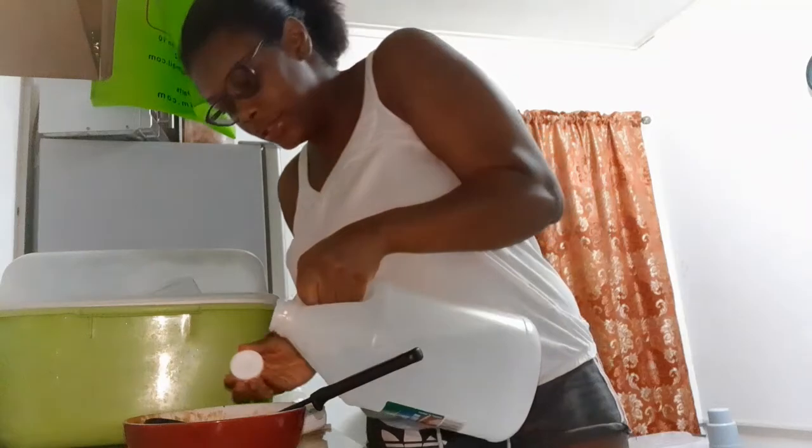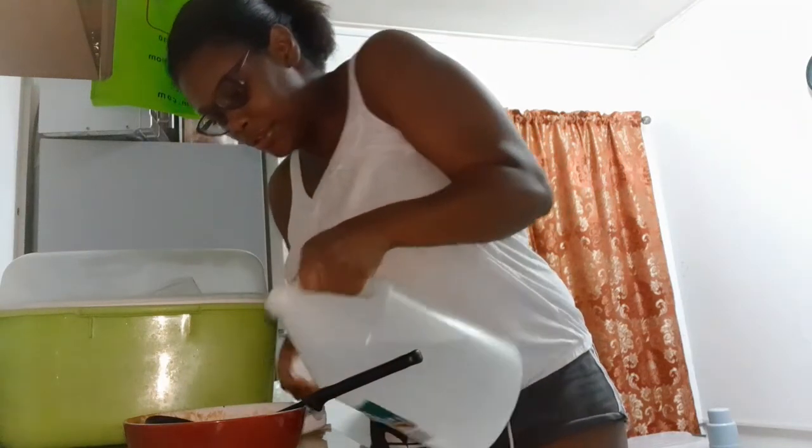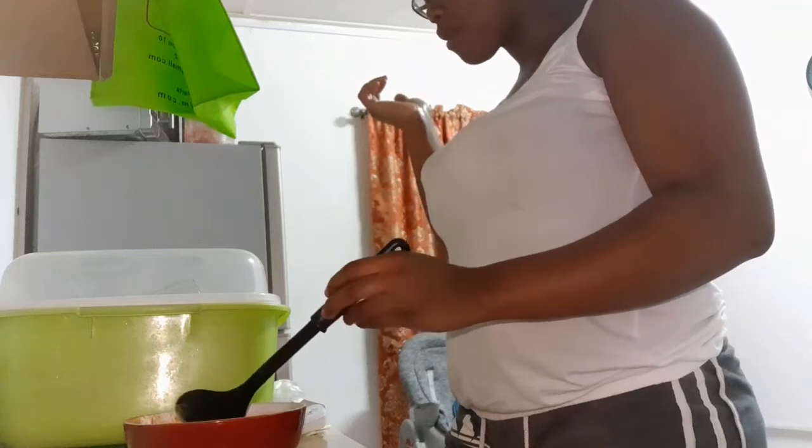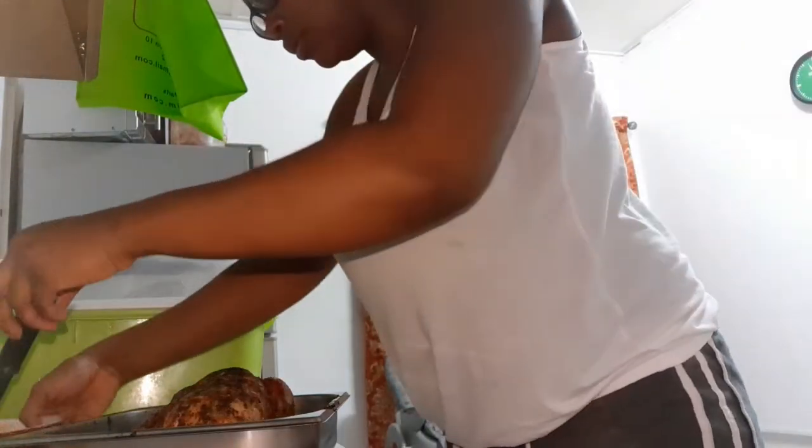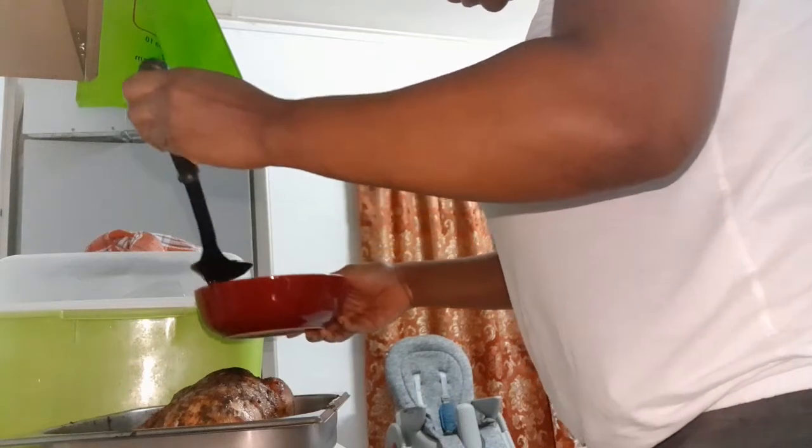Let's try a little of the distilled vinegar also, just a little. Guys, I really want that little tanginess to it. I really need that tanginess. Not just a sweet taste, I need a tangy taste also. There we go. So guys, basically what we're going to do is pour this all over it.